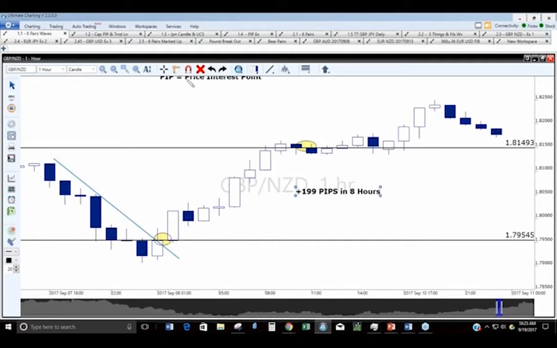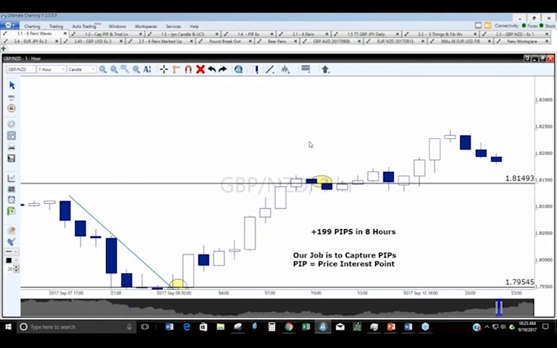Let me explain this, and I'm gonna write this information down here too so you guys can see it at the same time. If you remember, we talked about in stocks, they have number of shares. In the Forex market, they have something called lots. You can start with something called a Microlot, and it only takes $20 of investment to control 1 Microlot. So it's pretty easy to get into starting off. Now, one pip on a Microlot is going to equal 10 cents. So in our example, we made 199 pips, so we just made $19.90 of profit in 8 hours.